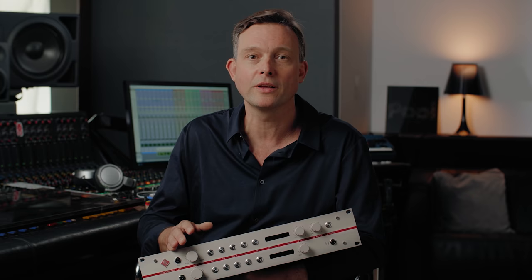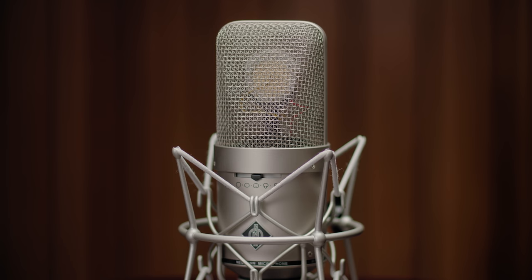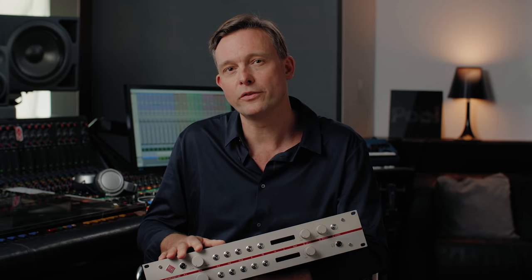As you can see this is a two-channel Mic-Pre and it comes in a 19-inch, two-rack unit chassis. It's a pretty heavy unit. This preamp is carefully designed to maintain the sonic integrity of Neumann microphones, and in a way it shows in the design of the front panel with its nickel tone, similar to that of Neumann mics. The V402 is the perfect match for Neumann microphones to discover the true, uncolored sound.